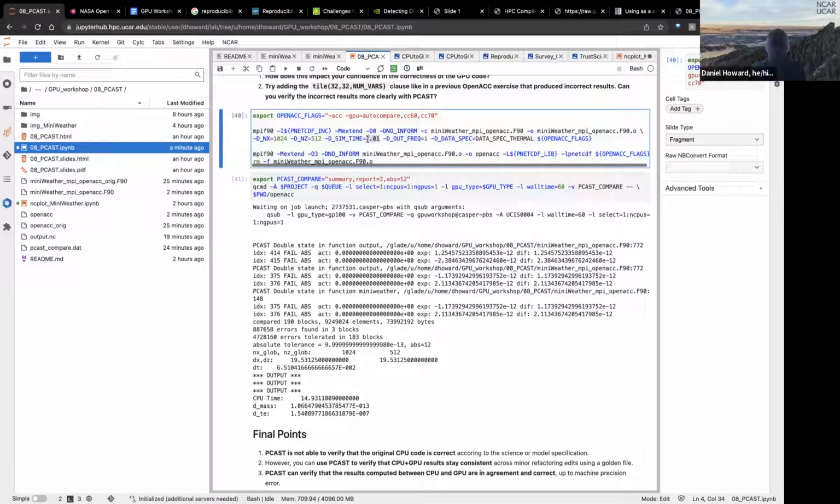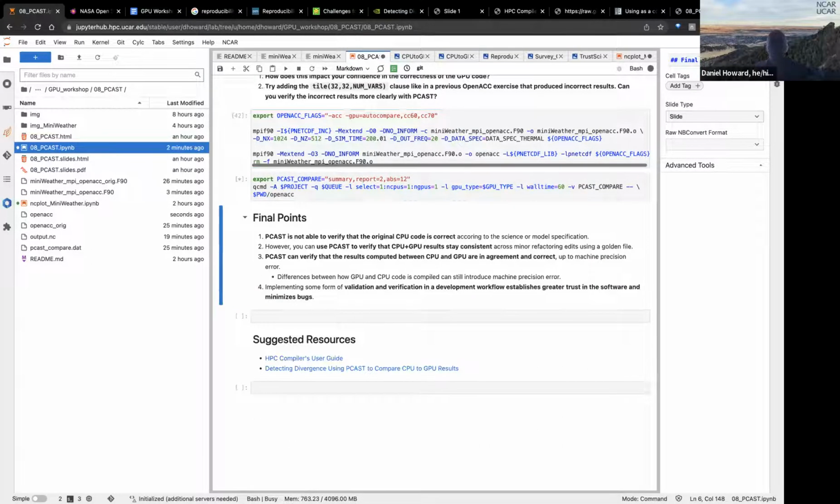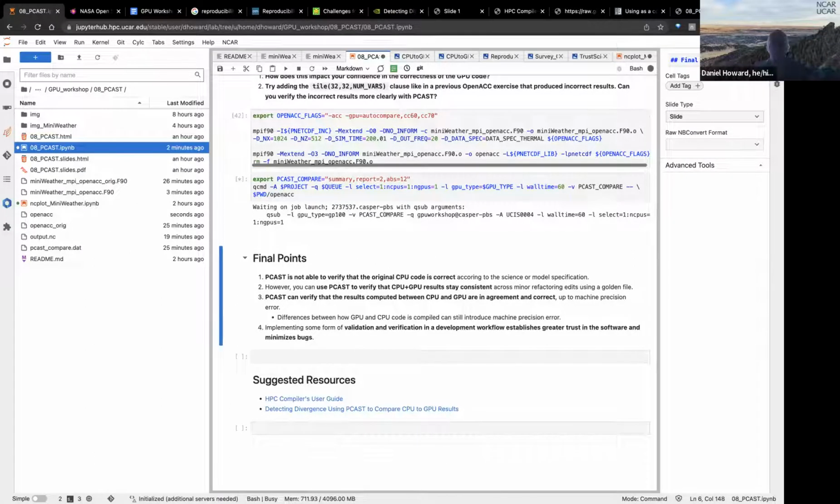Let's do, I don't know, actually let's do just 20 and then 200, and then we can set the output frequency as 20. And just so we get close to 200 exactly, let's put 201 there. So I just changed the simulation runtime. We still have the error introduced from the larger tile clause. Let's rerun it with that longer simulation time.